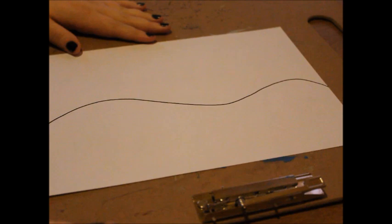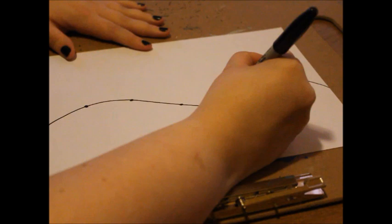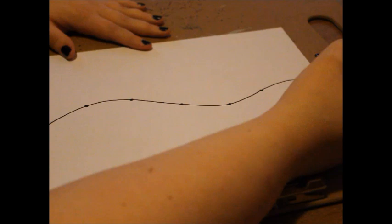Our next step is to add at least 6 dots along our line. Try to space them out. They don't all have to be exactly the same distance, but you want to space them out. So there's 6 dots. Pretty easy.